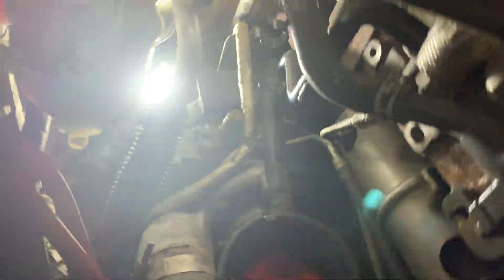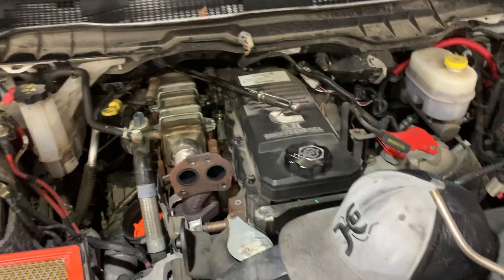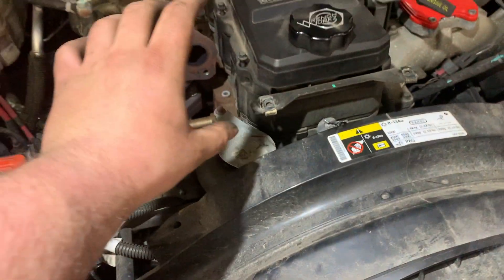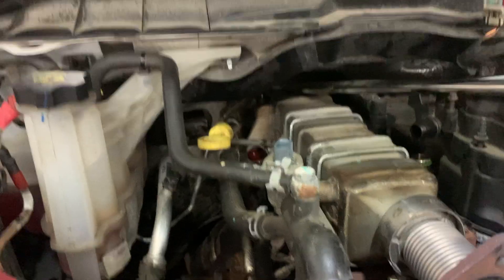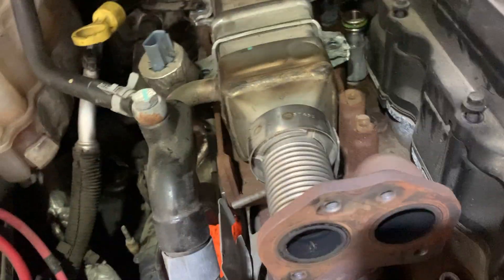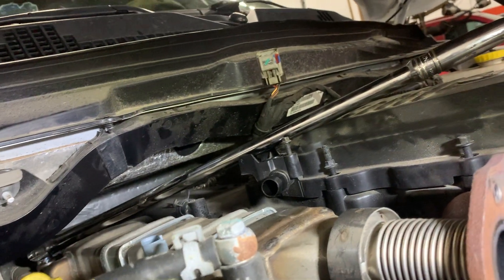If you're pulling the EGR cooler off your truck — I'm not really doing a full video on this — but basically this piece over to your intake horn, this little pipe, is easy. Unhook all your lines up here, all this stuff has to come apart. For the 15mm bolts that hold the cooler on, get a half-inch breaker bar with a 15mm socket on the back and do it just like this — breaker bar all the way out, stick it right through there, fits just perfect.